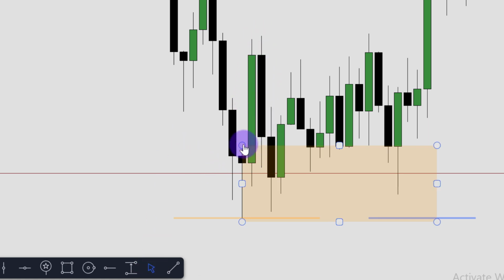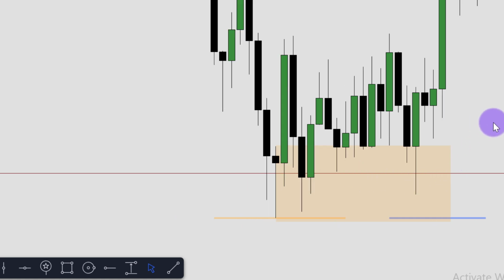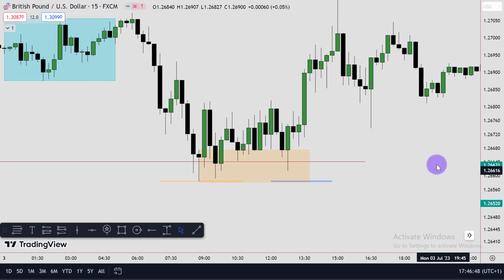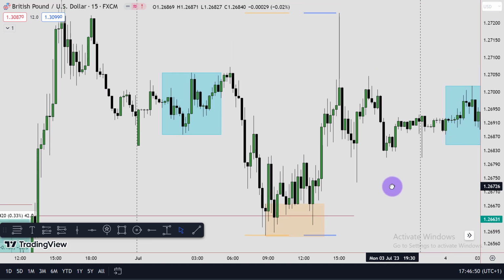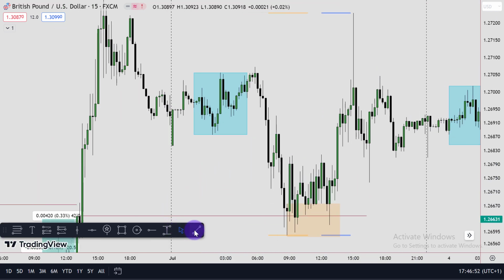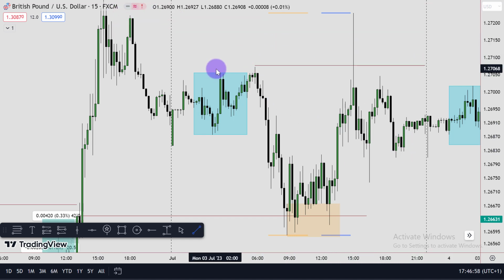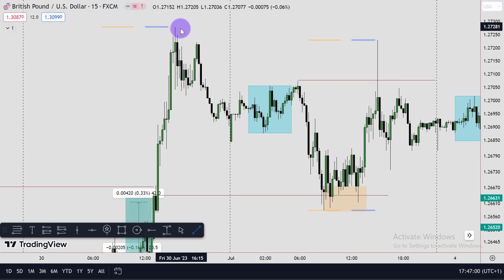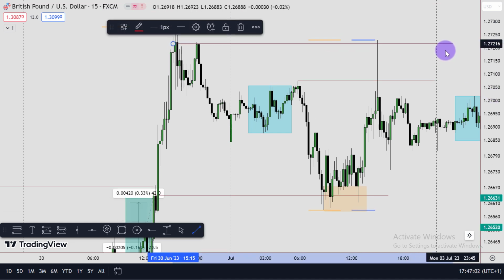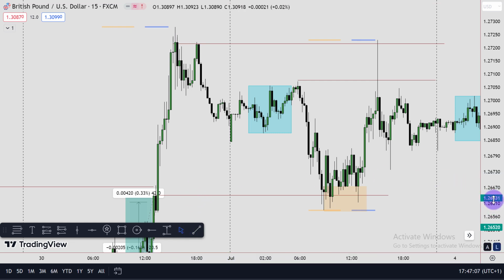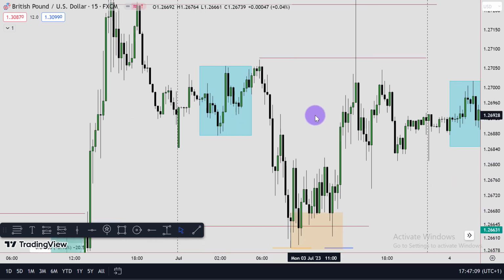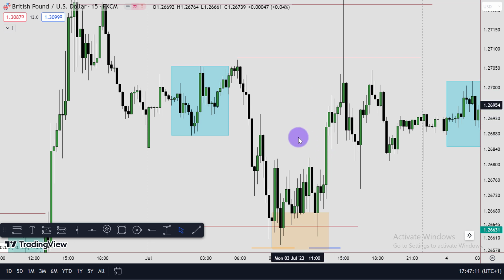Price traded back into this and ranged for some time until New York session, and we saw price traded into the liquidity, the draw liquidity. So where's the draw liquidity? We have one here, the all high or relative equal highs. We have another right above here, the all highs there, or the relative equal highs. You can use the body of the candles because that's the true institutional pricing, the body of the candles, not the wicks of the candle.